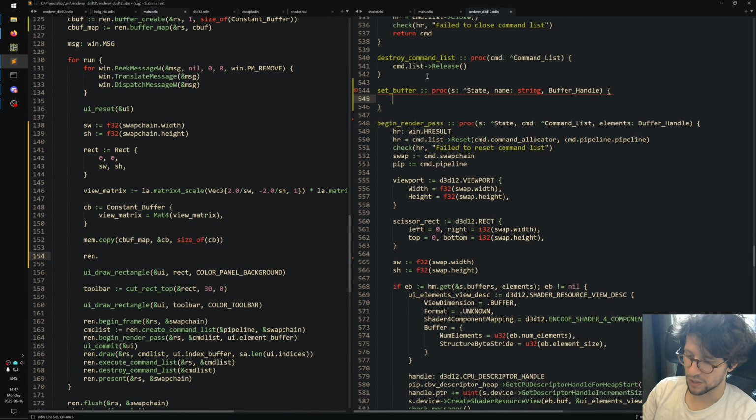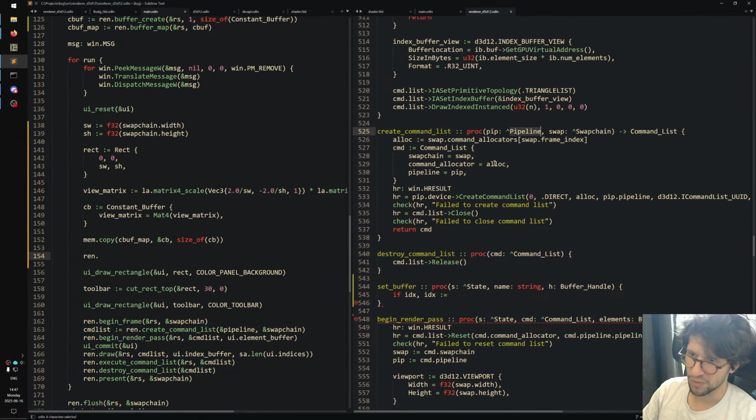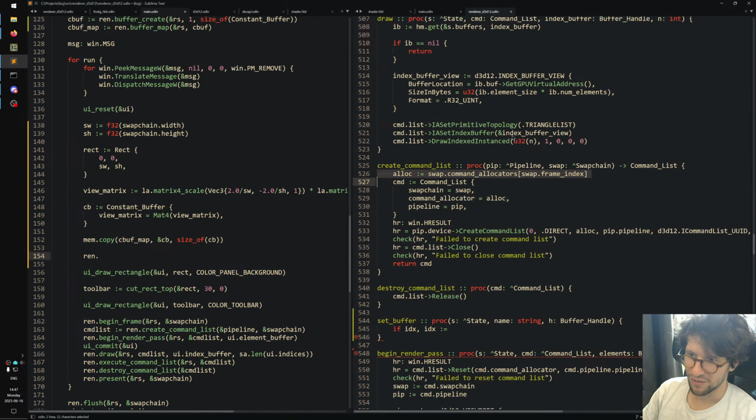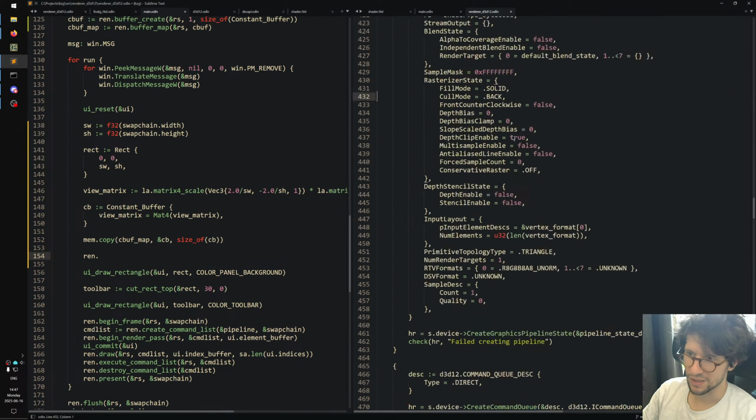And then we say if idx okay is, wait, we need a shader. All this, the state, this is the render state. Sometimes it needs the pipeline, sometimes the state. I haven't really figured out all these things nicely yet.